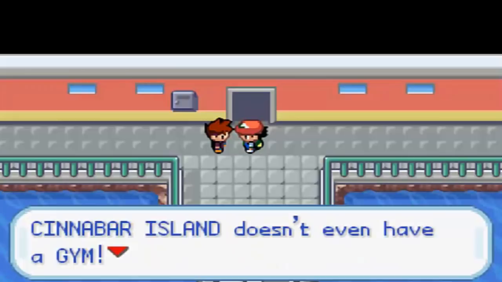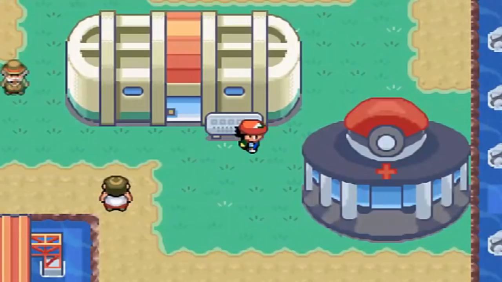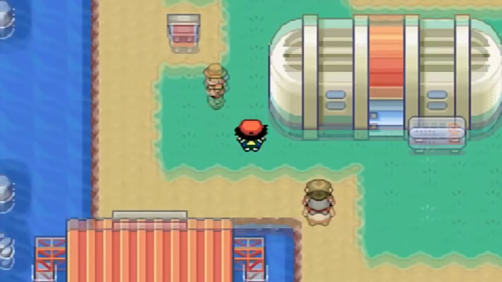I guess Cinnabar Island doesn't have a gym. Regardless, we are still going to go there because I know that is most likely the place that we need to be. We've collected pretty much everything else we could in this game. And what is this? The Pokemon Lab. Okay, a lot of strange things going on here.